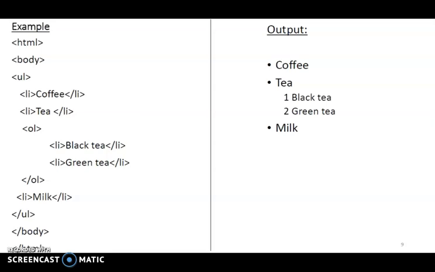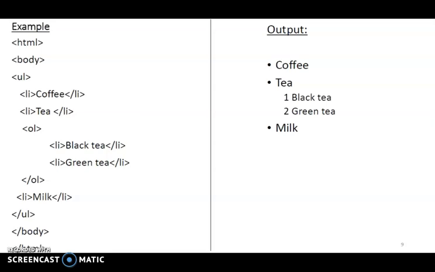So you can see in output, first one is what? Coffee. Coffee is displayed with the bullet. Why? Because after UL tag you mention the coffee. In that you have a tea also. So the second one, tea, is also listed with bullet mark. After that, see in your code, after tea you mention the OL. OL means what? Ordered list. In ordered list you have black tea and green tea.